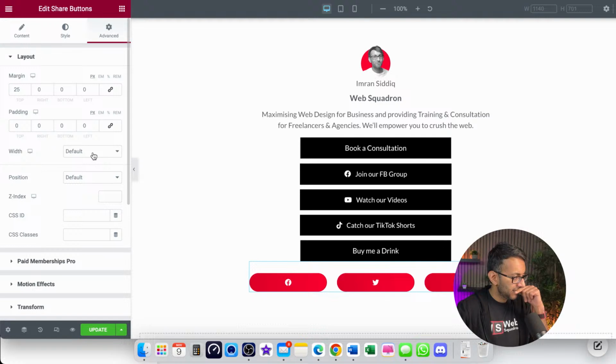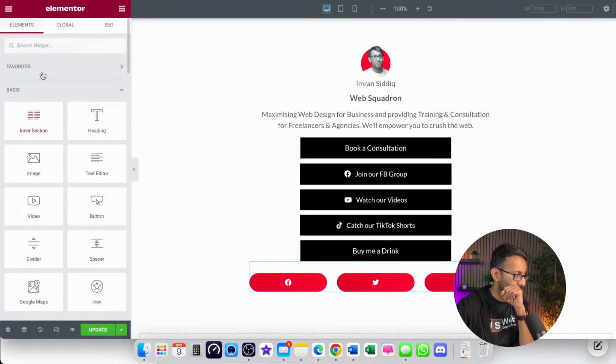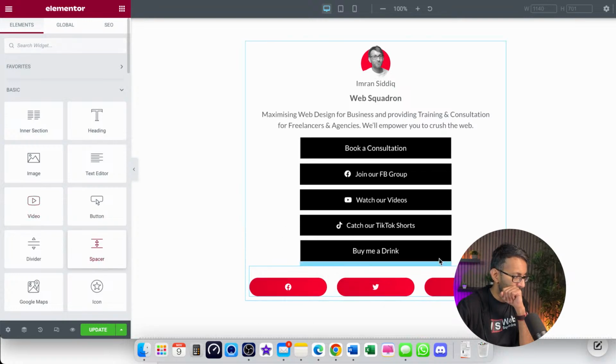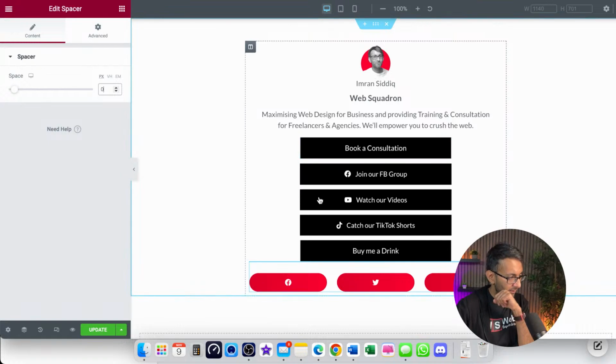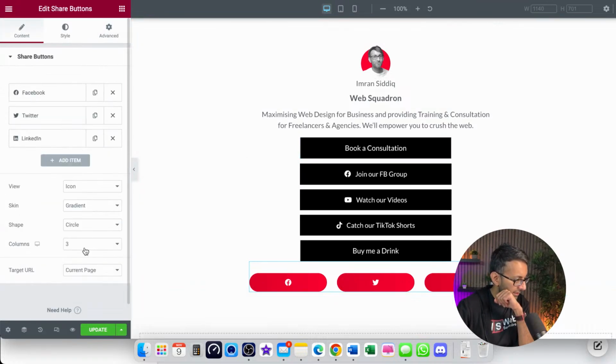I'm just going to rearrange that, but I just have to have a think about the custom width bit because I don't want it to affect what I've got here. I might put a spacer in, actually. Let me just put a spacer in there. Make the spacer be 0 for now. Pop this in to be 3 columns, which it has done.